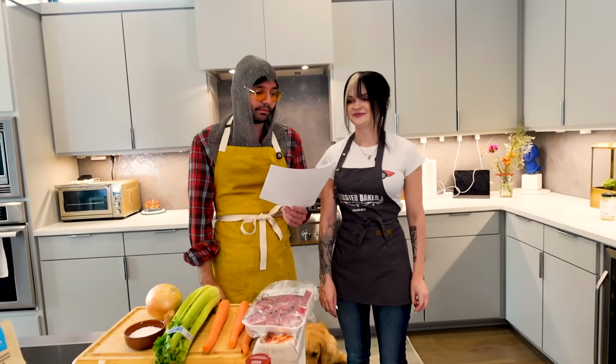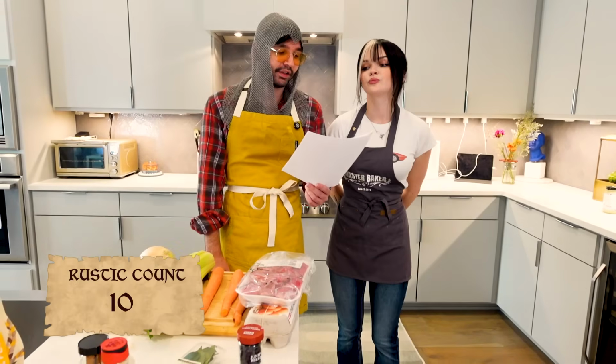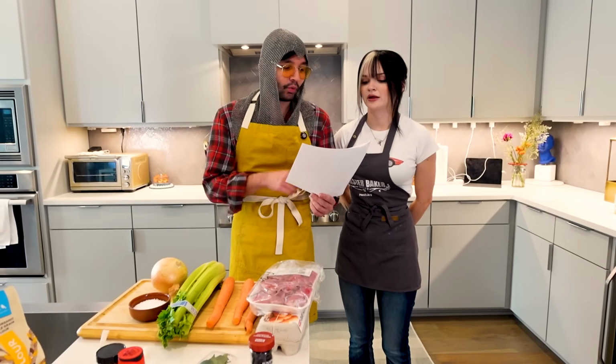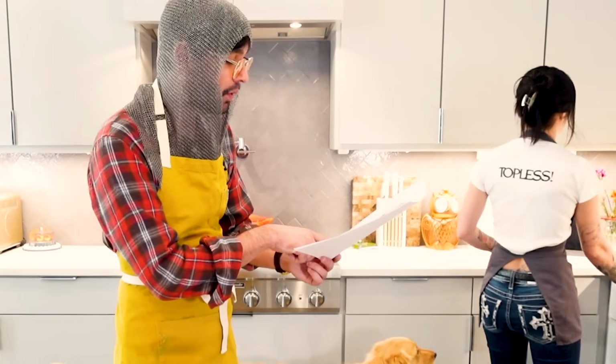All right. So rustic style: 1 kilogram of emmer flour, 6 egg whites, 1 tablespoon of sea salt, 1 teaspoon of garlic powder. Use as much water as you need to get firm dough. There we go. Finally, a recipe that says it. No exact measurements, just feel it out.